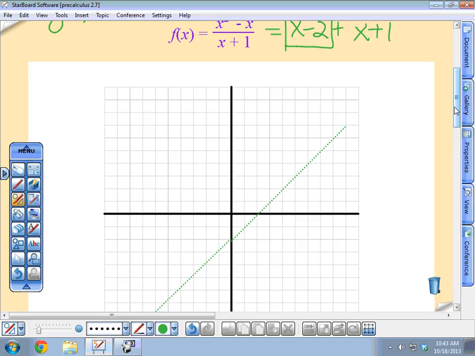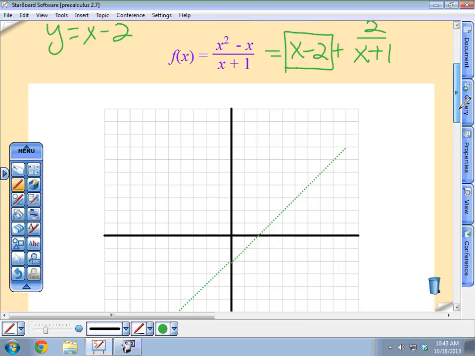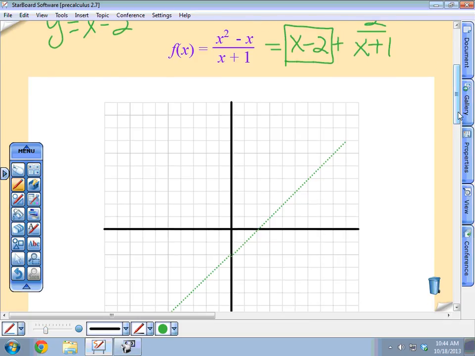Okay. Find and plot the y-intercept by evaluating f of 0. So if x is 0, what's my y-intercept? If I put 0 in for x, what am I going to get for my y value? Let me move this up a little bit so you can see that whole function. I made my graph too big. Right, 0, 0.